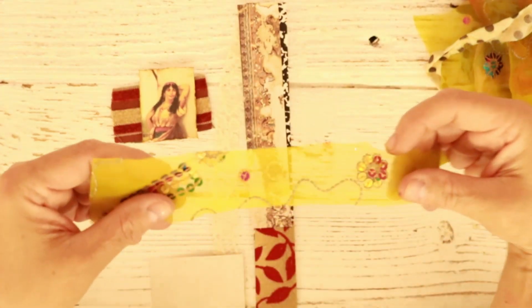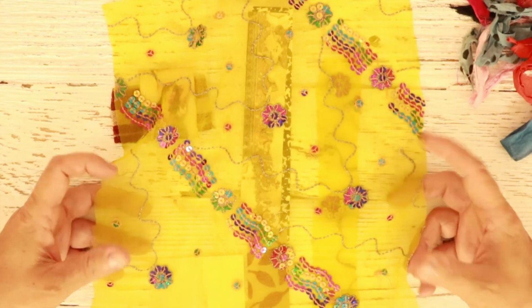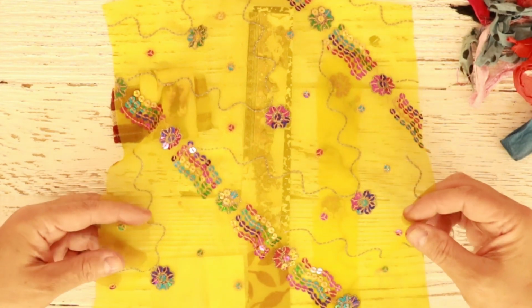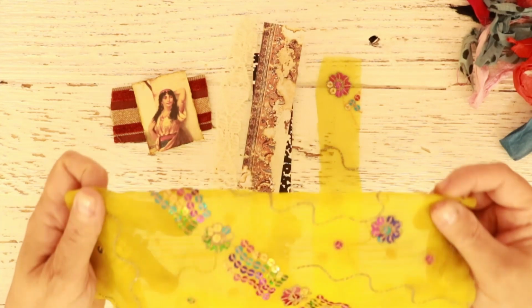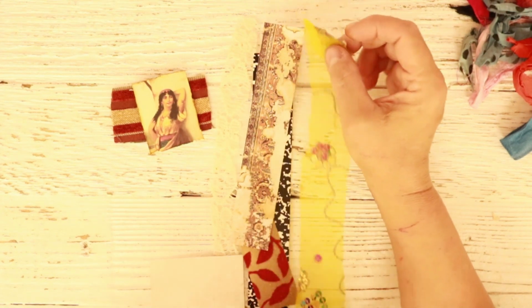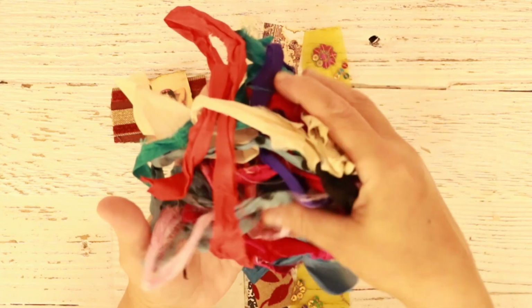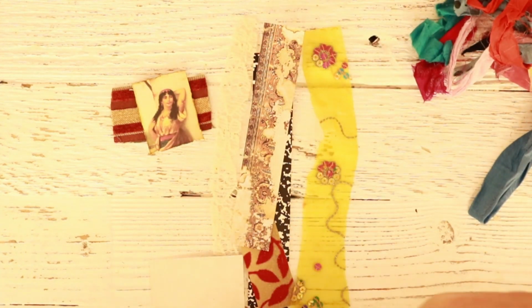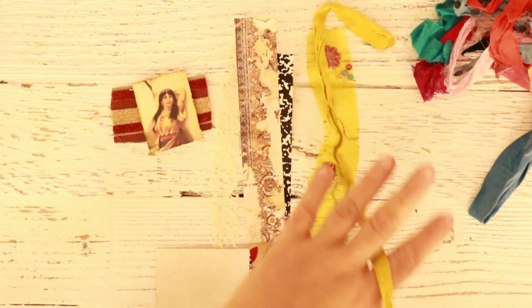Never in 100 years. So I found this really pretty sari material that I love, and it's kind of coming out like yellow, but it's not. My lighting here, it's late at night, and I really don't have the appropriate lighting yet. That's why I haven't been doing a lot of tutorials, but I will. So anyway, this is limey green, it's not yellow. So I want to do something here with this. I'm not sure what. But then I found this awesome, I have all these little pieces, I call them my remnants. Sorry, just all over the place pieces. And I found this limey green that'll go so pretty with that. Somehow, some way, I'm not sure.